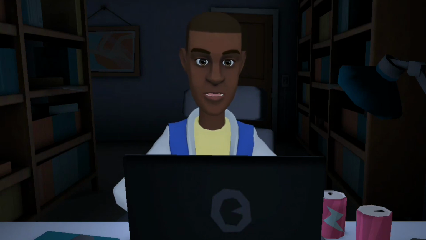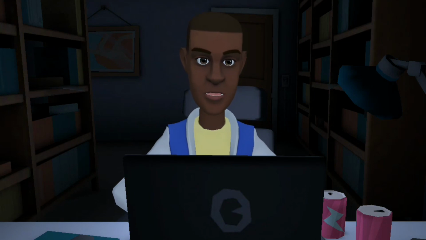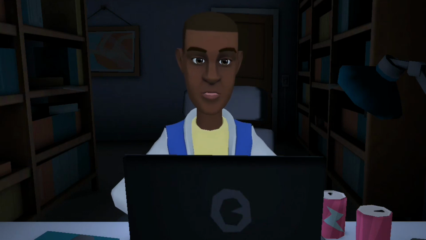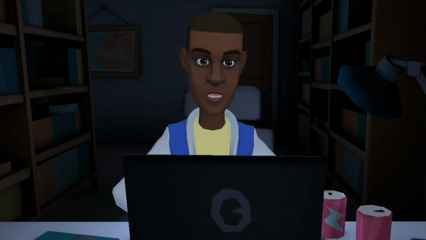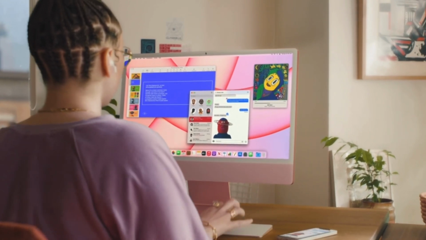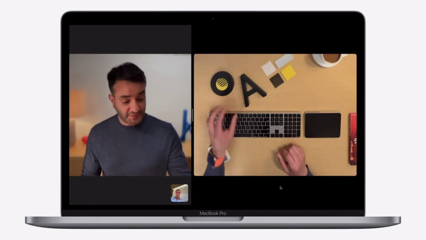In addition to the standalone features on Mac, because Apple creates the software and silicon for all of their devices, they can enable a magical set of features that are known as continuity. Your Apple Watch can unlock your Mac when it's on your wrist, and you can answer phone calls from your iPhone on your MacBook. You can AirDrop digital assets between your Apple devices, and even use your iPhone as your Mac webcam through Continuity Camera.